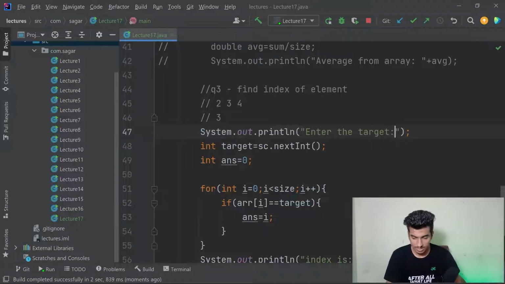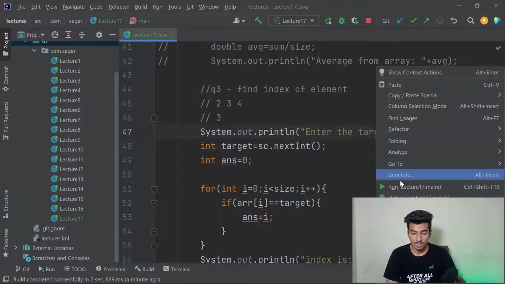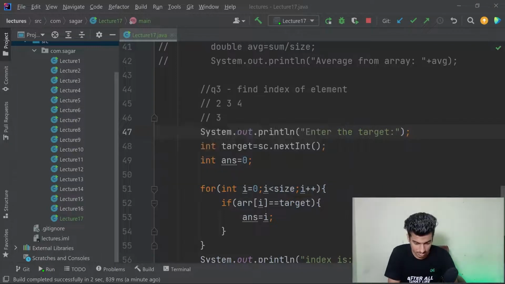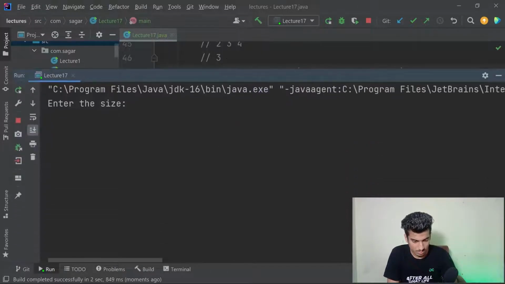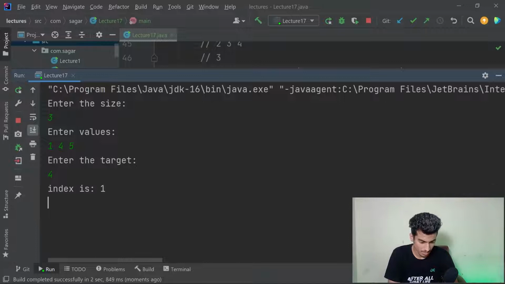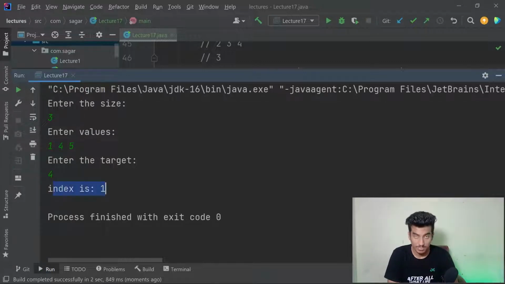So we will also write it here, so that we will know where we are in our input. Stop and rerun. So size of the array will be 3 and 1 4 5, and we have to find where is 4. So what is the index of 4? And the index is 1, because there is 0 base indexing. This is on 0th index, 4 is on first index. So we are returning index is 1, and that is good.